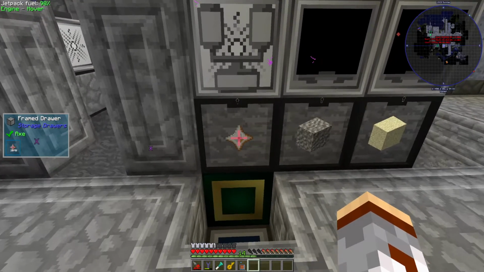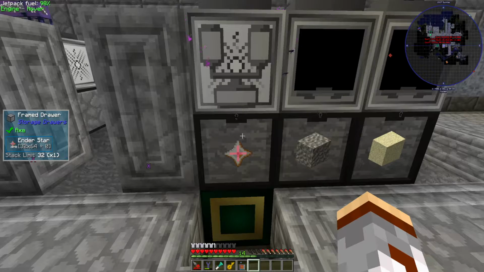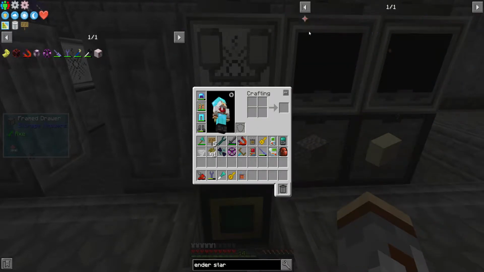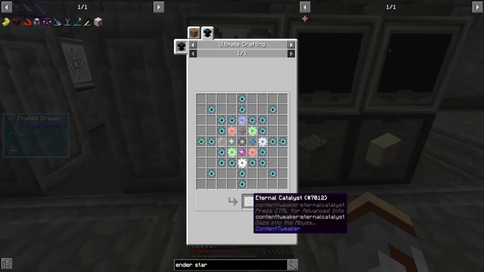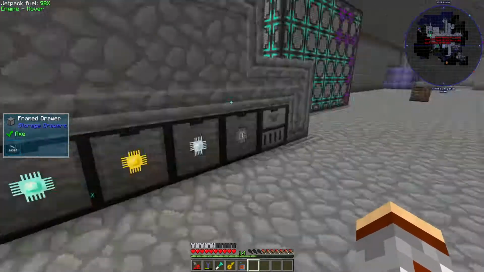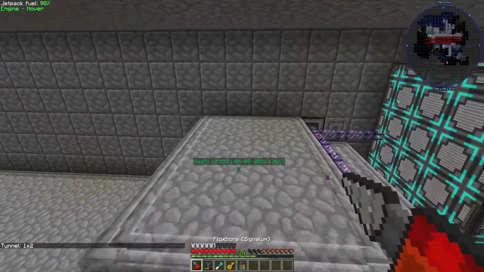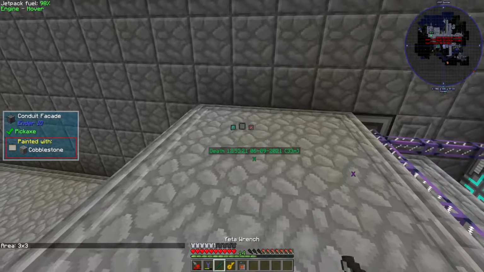So the ender stars here are going to be useful in making the RF source essentially. Ender star, right? So if I go into here, it's made in the eternal catalyte. Oh yeah, and I made this contraption. Let me remove some of the... Oh, that's all conduit there.